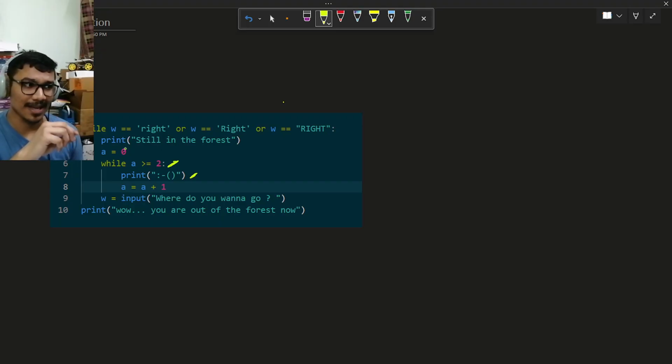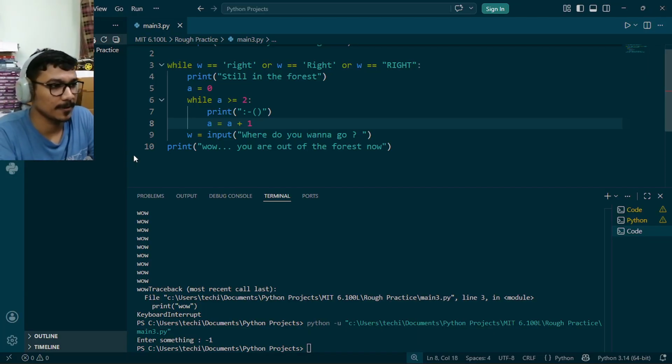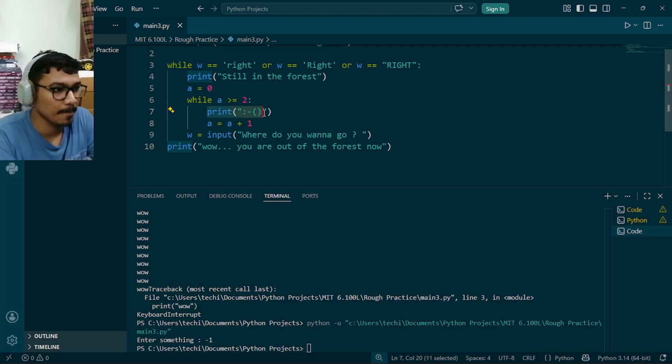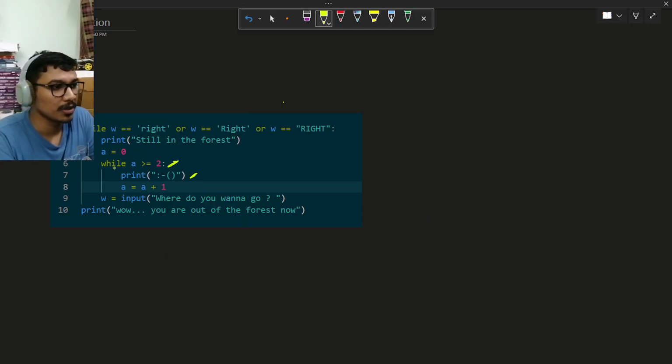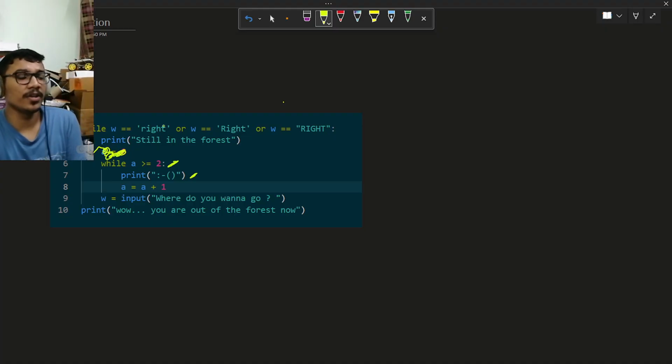Can I put it inside the code? Let's see. What if I just remove this line? Is it going to run? So let's say we have removed this line, and let's say my input is right.